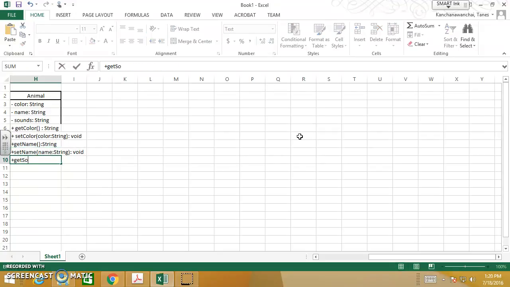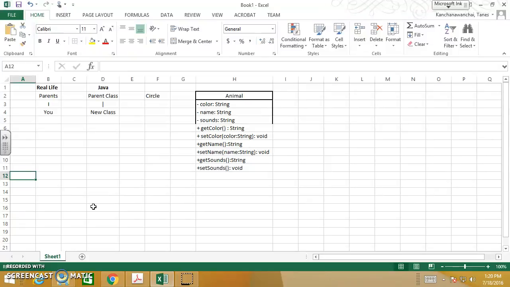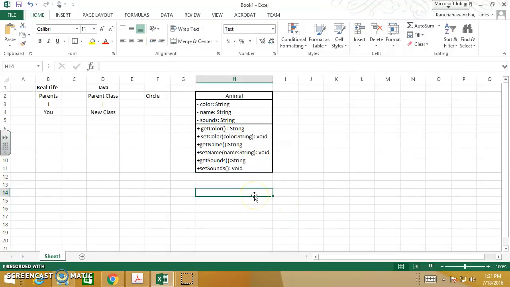Get sounds string and set sounds. Now, do you think that all the animals have colors, name, and sounds? If I talk about dog, dog has color, yes. Dog has sounds, yes, and dog has name. Then I want to create a dog class.